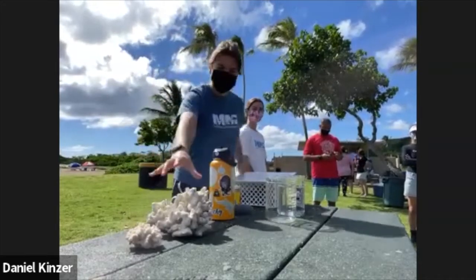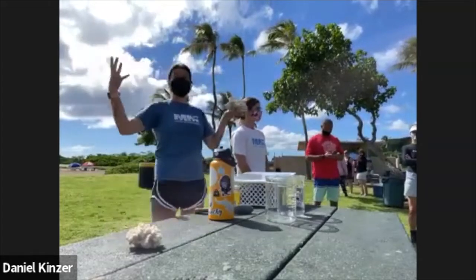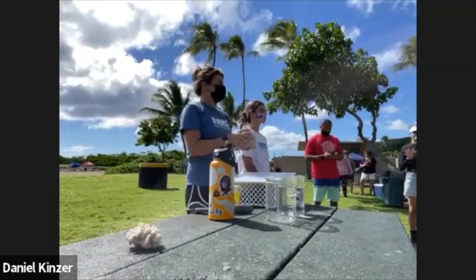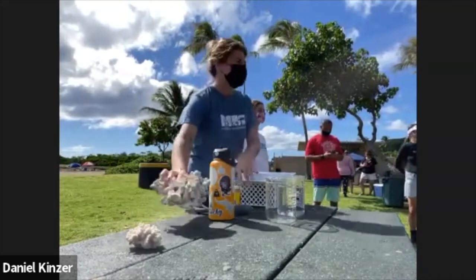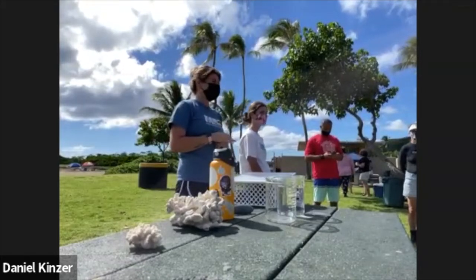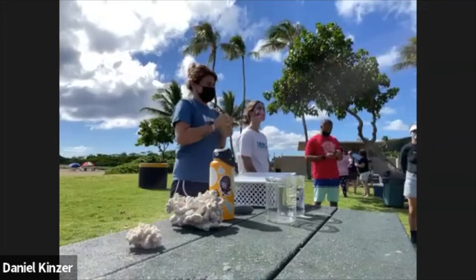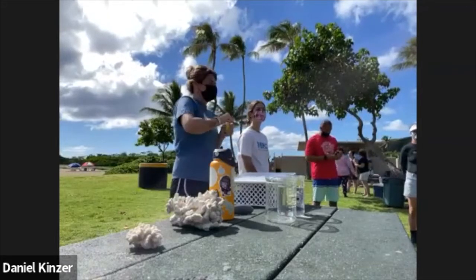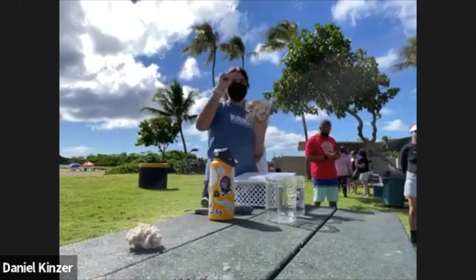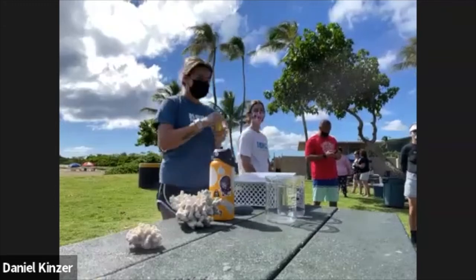These corals have their little tentacles, and at the tips of their tentacles, they have these nematocysts. What do you think they use those for? Yeah, you're just full of answers. What do you think a coral eats? Fish must be really, really tiny fish then, because corals are super small. You see all the little dots on here? That's one individual little coral animal. Bacteria, good guess.